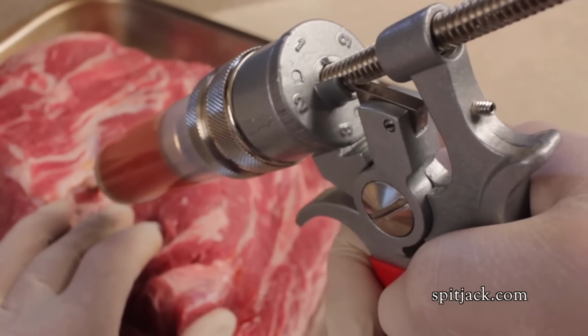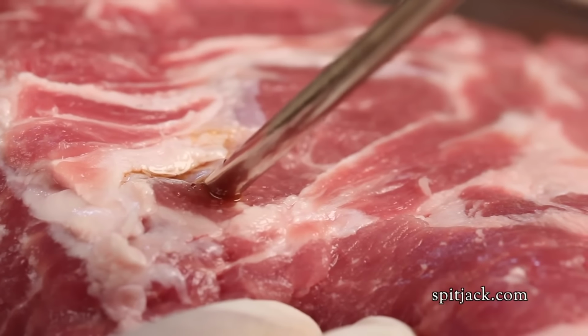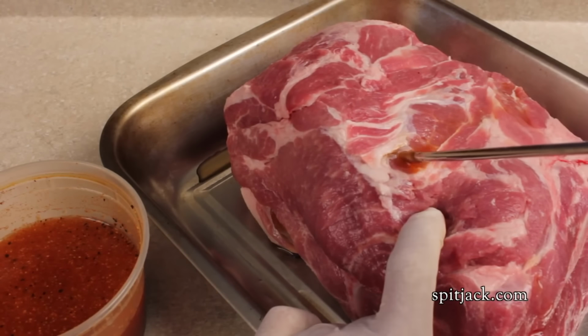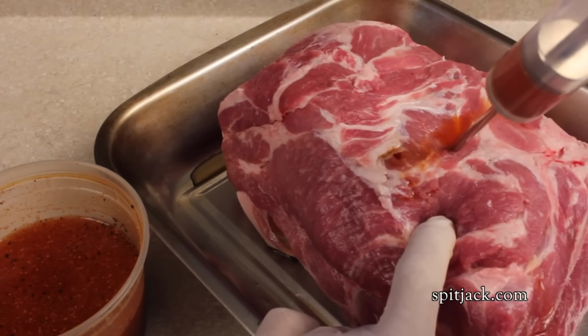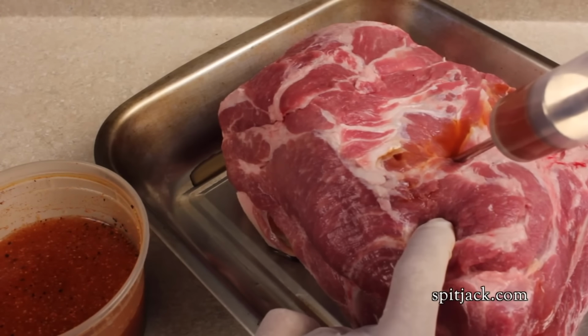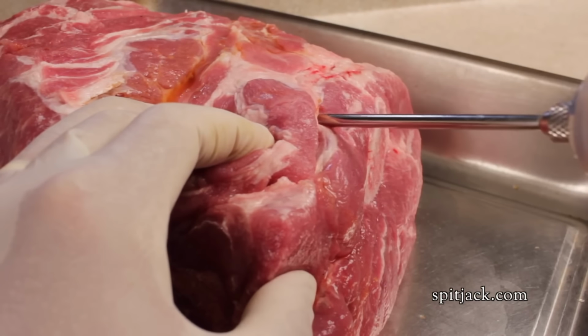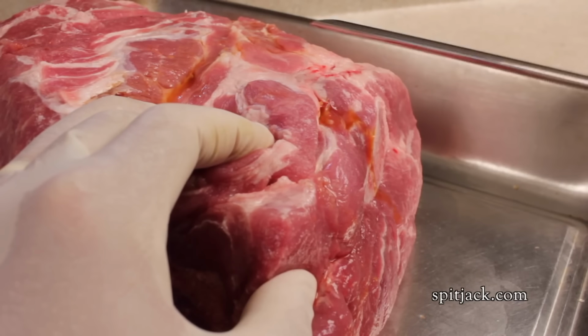With some large cuts of meat, it's desirable to inject doses at varying depths as you slowly withdraw the needle from the meat. Once you're satisfied with the dosing at one site, repeat the insertion and injection process at various sites throughout the cut until it's seasoned thoroughly. Some liquid may seep out of the meat during this process, which is completely normal. And that's all there is to it.